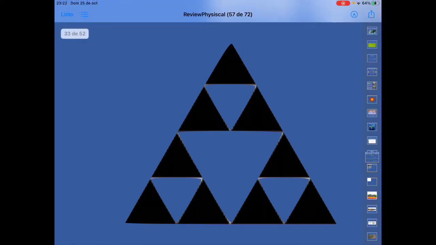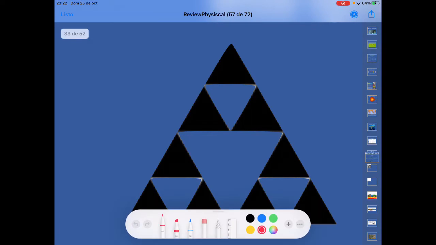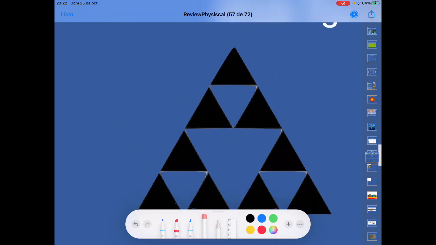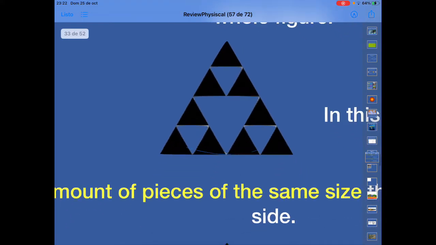Let me count it for you, because remember, there are always faster ways to do this. 1, 2, 3, 4, 5, 6, 7, 8, and 9. Or I could just count that over here I have 3 and that I have other 3 triangles of the same size, so that is basically 9 again, okay? So my total amount of triangles is 9, and that is going to give me my n. So now everything that I have to do is count my s.